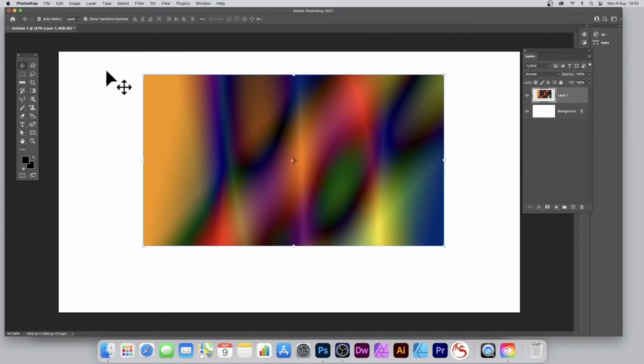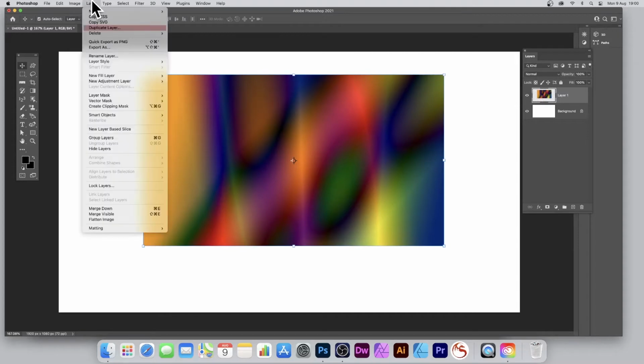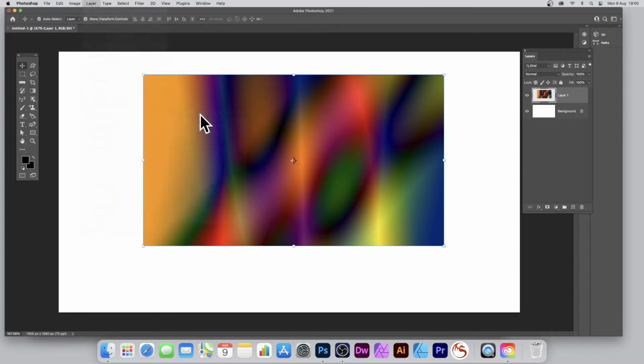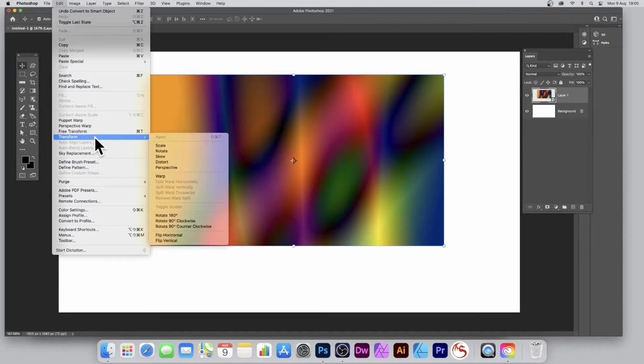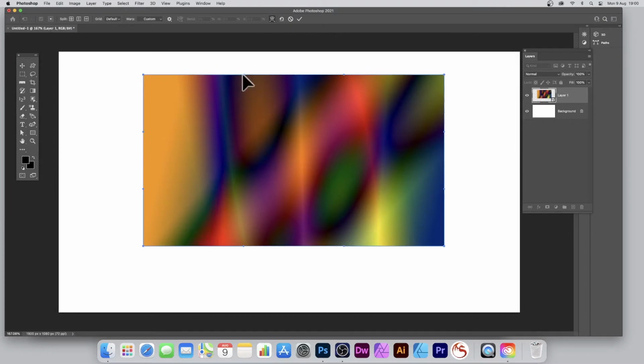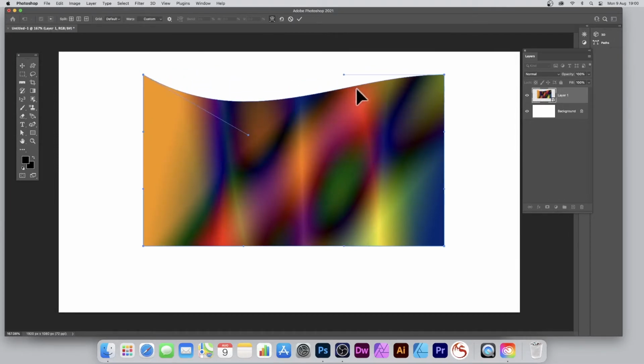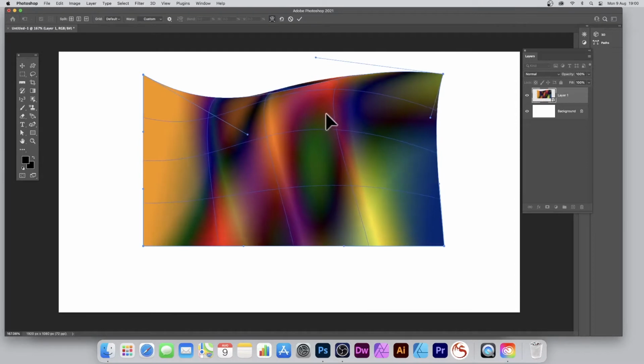Now, another thing you can do, if you want, is to go to Layer and Smart Objects, Convert to Smart Object. Means that the original design you're not modifying, you're just modifying on top of the smart object. Does mean you can only have one warp, unfortunately. However, it's really still nice to work with. So Edit, Transform and Warp. But that's also quite effective as well because you can remove the warp. And that's quite a key thing. So if you want to create multiple layers, you can remove any warps you add.